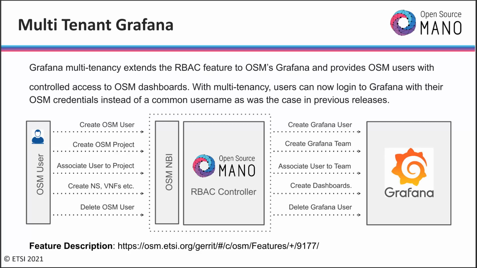So the multi-tenancy feature extends this comprehensive RBAC to the metrics dashboards which are housed inside Grafana, so that the users and their corresponding dashboards are separated and put in their own space inside Grafana as well, which was not the case before Release 9. As you can see in this slide, when a user or a project is created, the RBAC feature inside Grafana now extends the RBAC in OSM to have the same number of users and teams in Grafana, so that the dashboards can be properly organized.